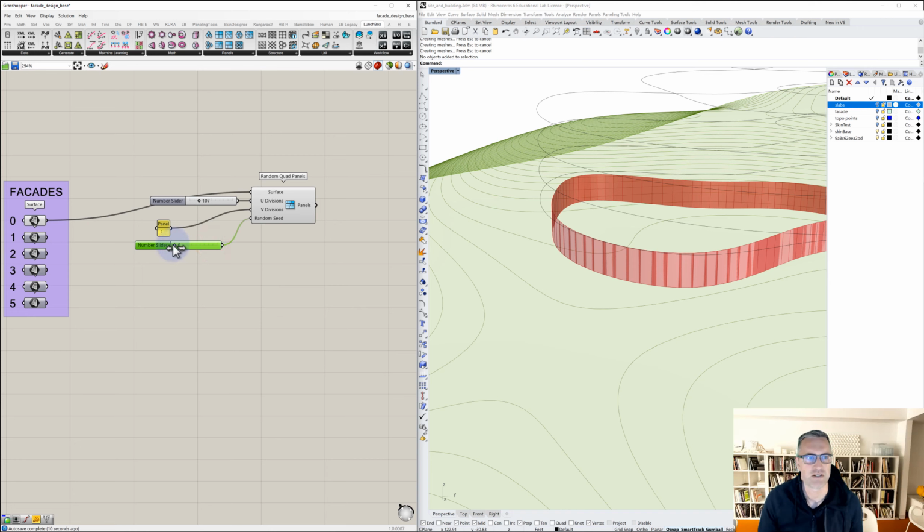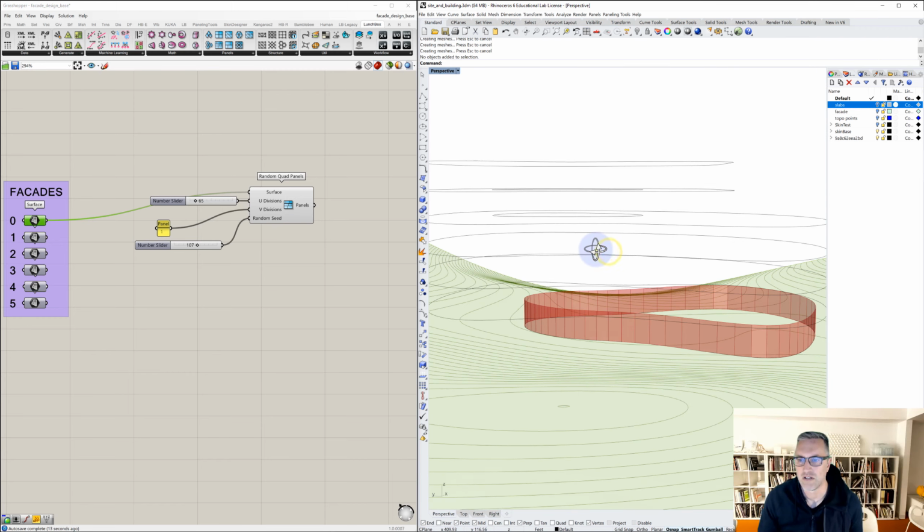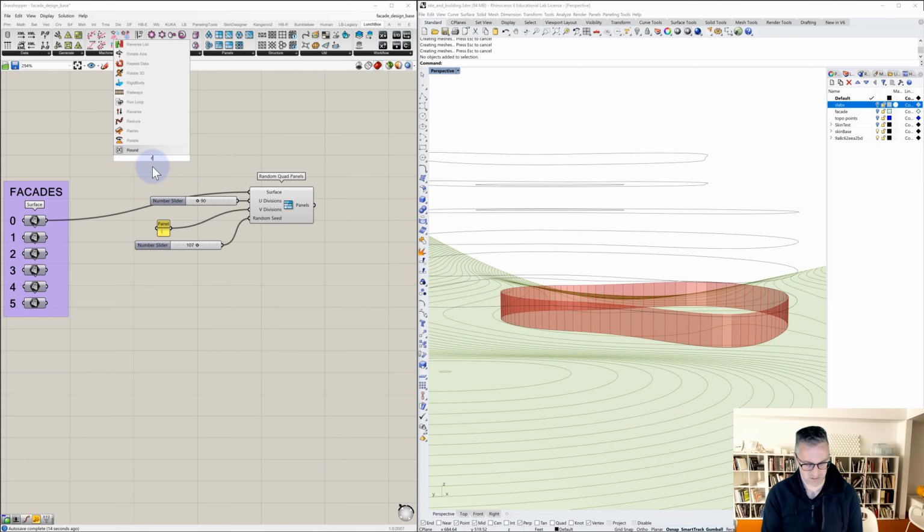So I wonder if that's the... This just seems like a uniform division. Let me try one thing, because what I did previously was to reverse the surface.